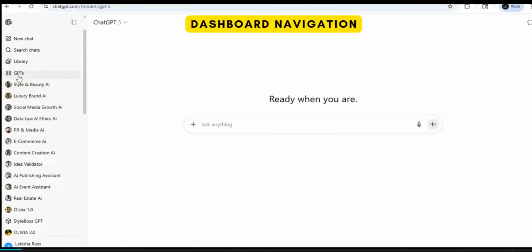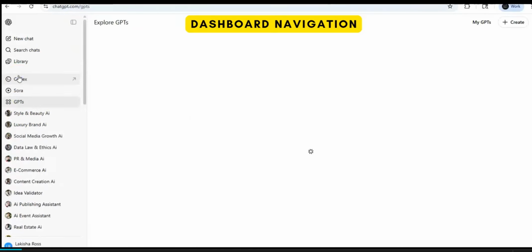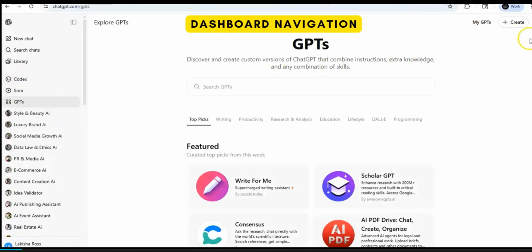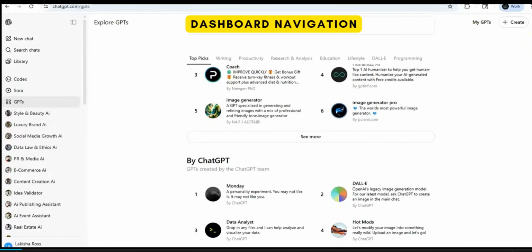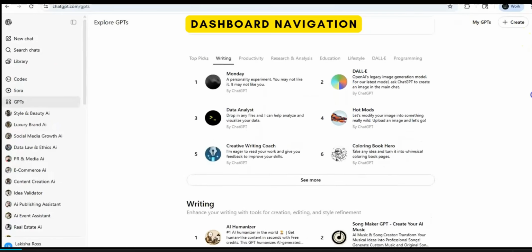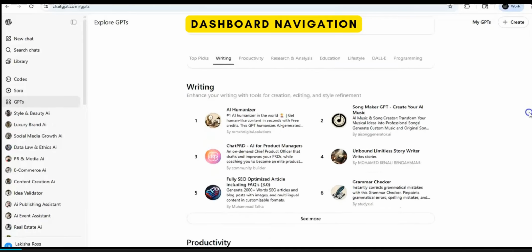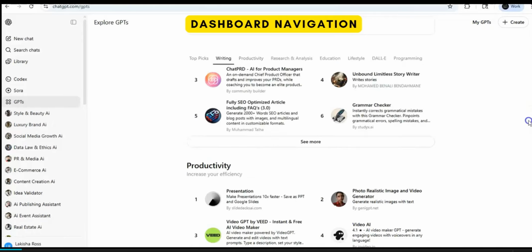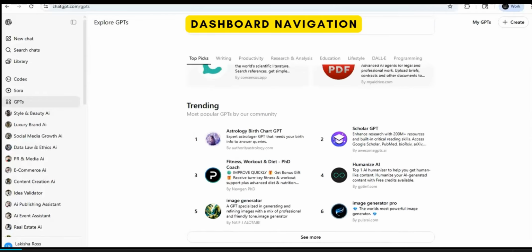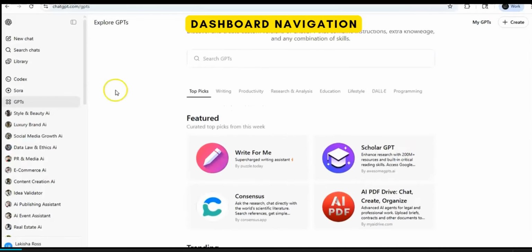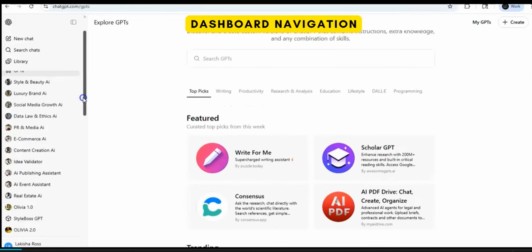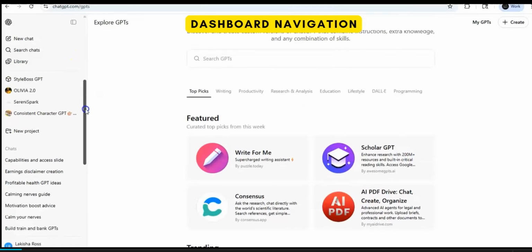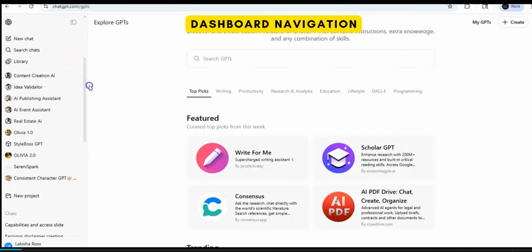GPTs are just customized versions of ChatGPTs that people have created that focus on certain things. So when you click there, you can find some that just focus on data analysis, some that just focus on writing, on language. So they're GPTs just like chat, but they focus on a specific subject. You can probably see I've created a lot right here myself. You will be taught that. I think that's in Training Free. So stay tuned. But yeah, that's definitely what you can do.